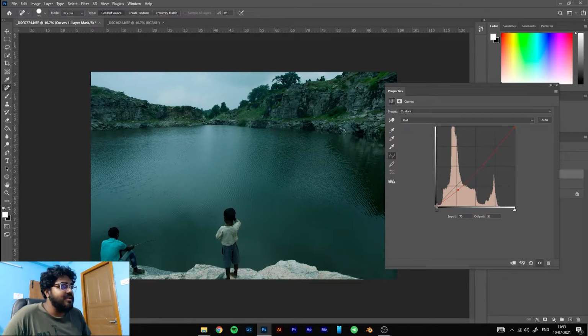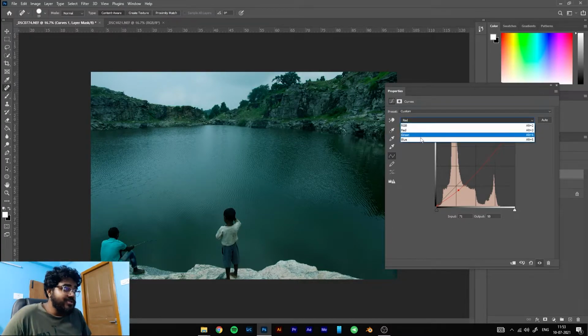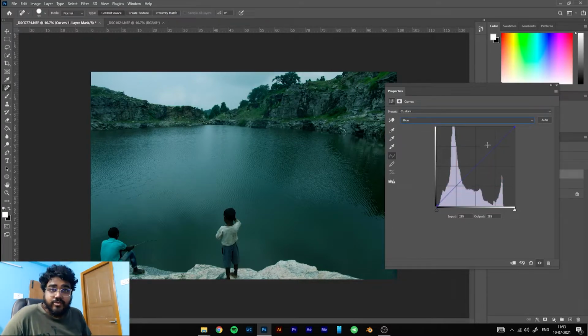With that done, let's say I want to add yellow to the highlights. Yellow is opposite of blue, so we'll go down to the blue channel and we want to add yellow to the highlights. Let's put a point on the highlights and drag down the blues, and that makes the highlights yellow.